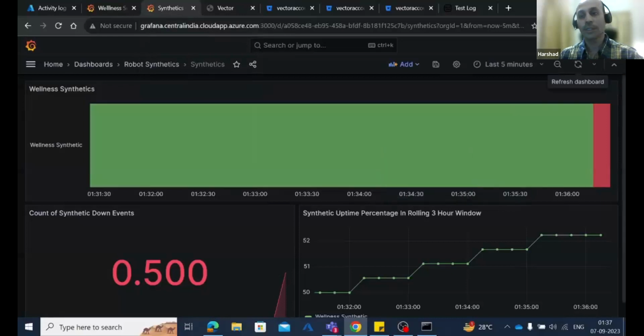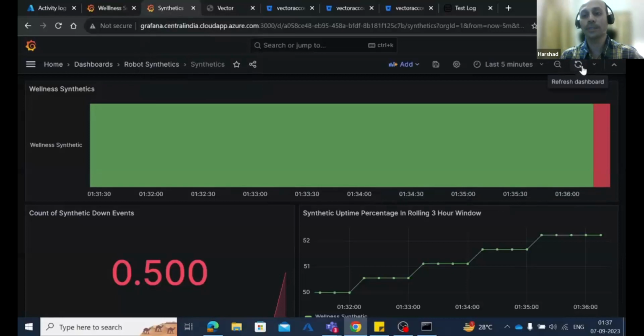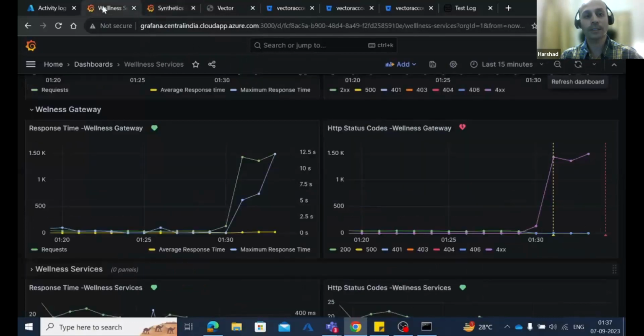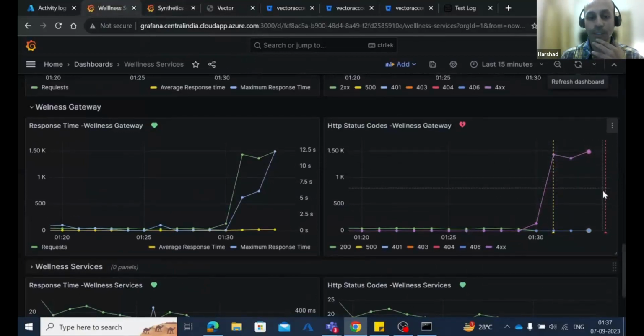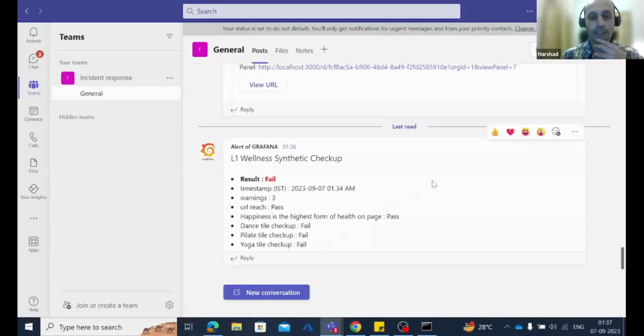You'll see that the synthetic has picked up this failure, because if the user tries to access that, he won't be able to see it. You're also seeing an increase in HTTP status error codes, which is an indication that there's a failure.